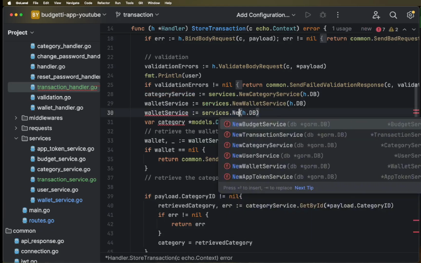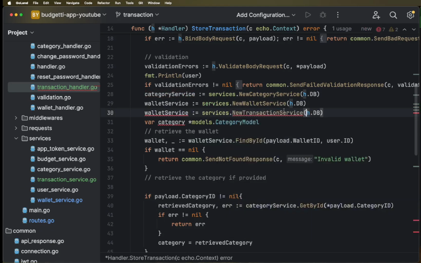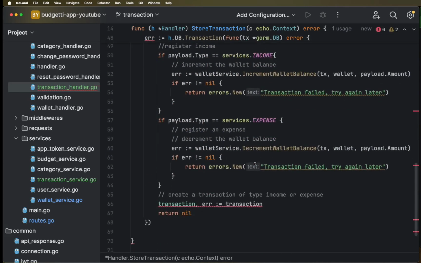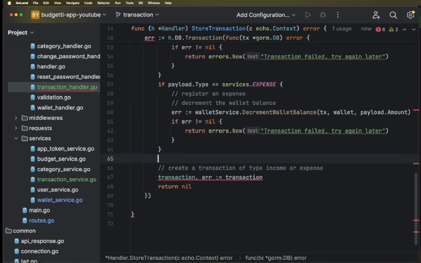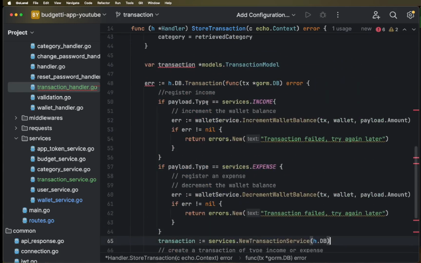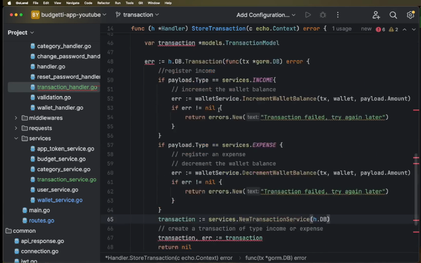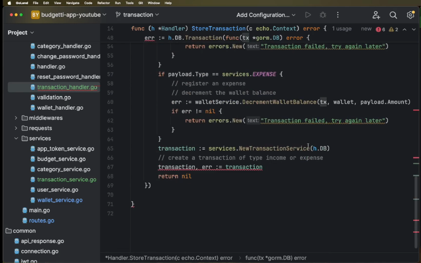We need a new transaction service. Or let's initiate it inside the transaction itself so that we can pass the current transaction as the DB instance. Transaction service.